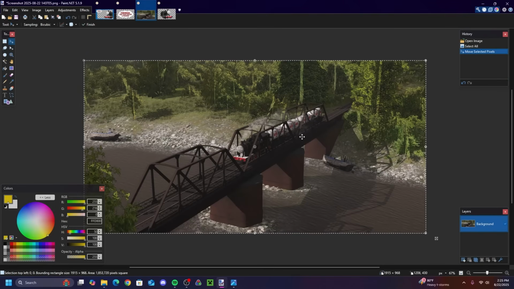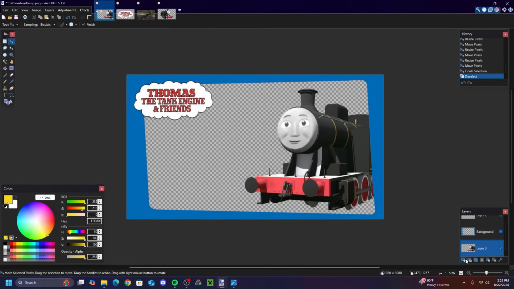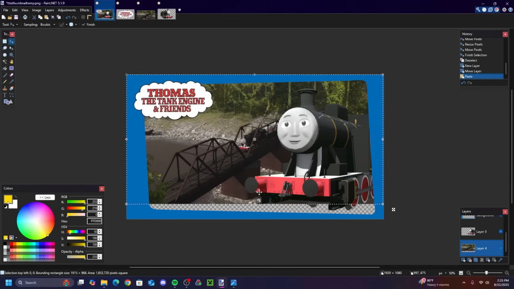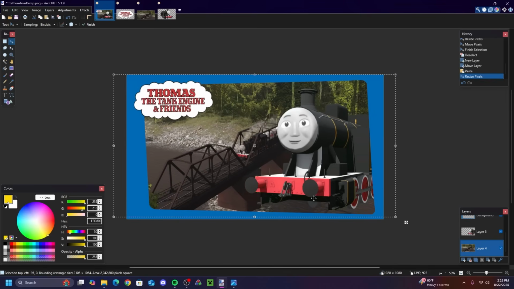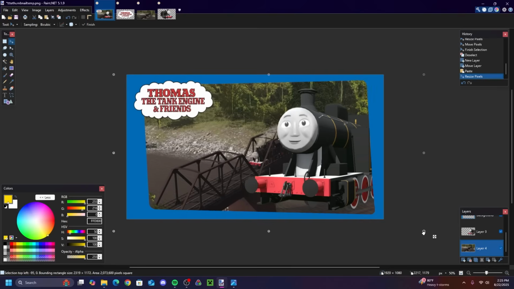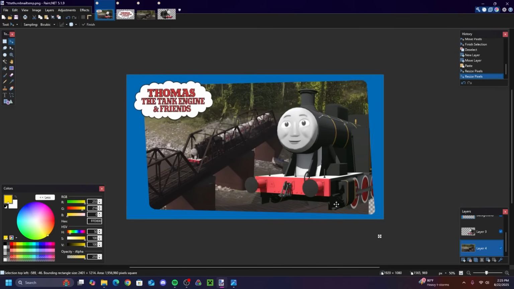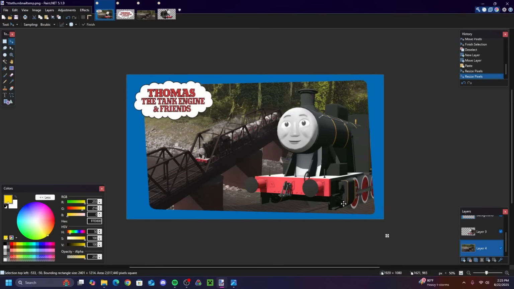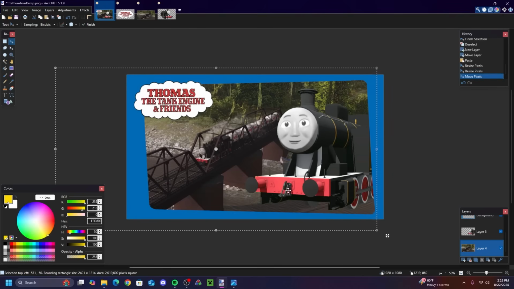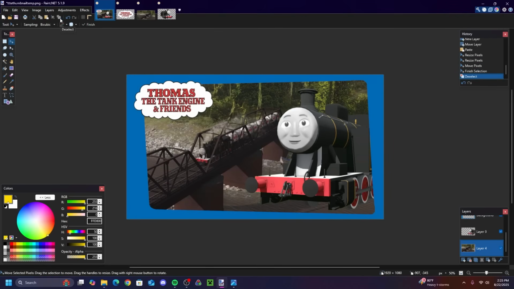So now go ahead and select your image, Control C like we did before, and then add a new layer, make sure it's below your engine, and then same thing, just add the screenshot. Now this example is actually going to be way easier because all you got to do is just add your background, boom, and then make a layer below your engine.